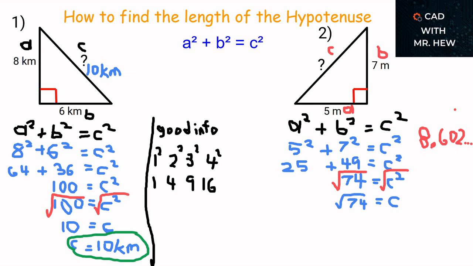Meaning the square root of 74 is irrational. The decimal never stops and it does not repeat. So what we're going to do then, we're going to write it to the thousandths place, which is what I did here. Yes. And then we're going to round it to the hundredths place. All right.